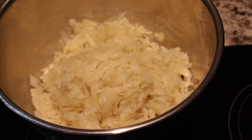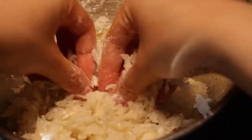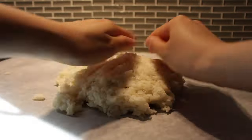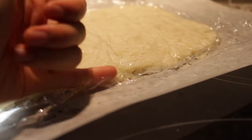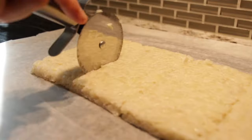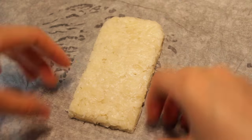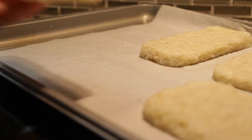Transfer the shreds into a large mixing bowl and let it cool down. The strands should be a little translucent and tender but not mushy. Sprinkle in some cornstarch, then do a little mixy mix until fully incorporated — you should be able to form a solid shape. Transfer your potato dough onto a large sheet of parchment paper, cover with saran wrap, and roll it until it's as thick as your left pinky. Cut off the edges so it's straight, divide into four, and sculpt the edges so each piece has that perfect oblong McDonald's hash brown shape.